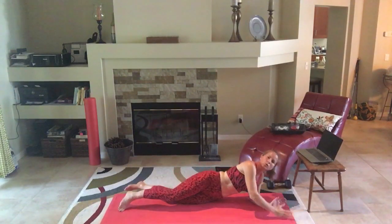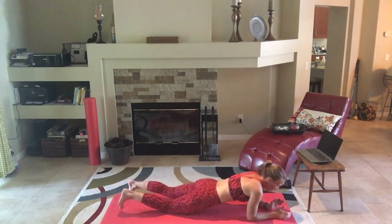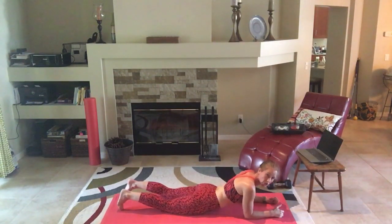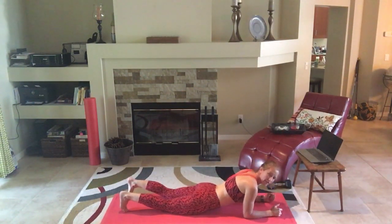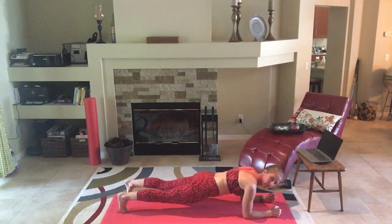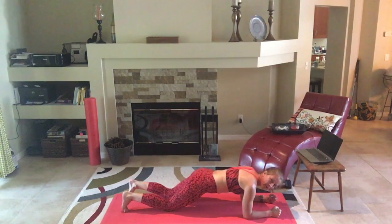Now we're gonna turn onto our belly before we do the other side. Elbows directly under your shoulder. This is called a teaser. So you're gonna come up onto your toes. We're gonna squeeze our abdominals, squeeze our glutes, come up onto your toes. Then we're gonna tap our knees down and up off the mat, just like that.